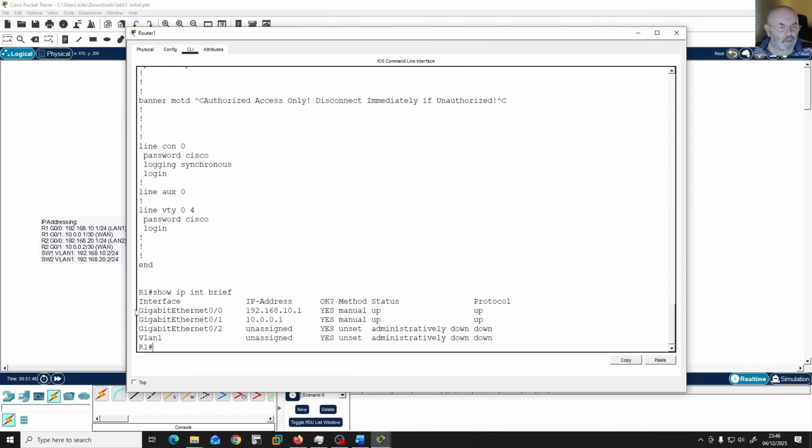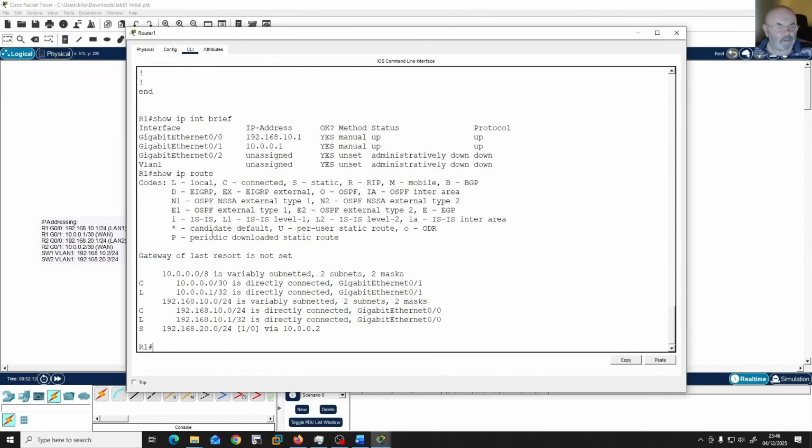Okay, so we've already done the show running config earlier on, so we could see the changes that we'd actually put in. Okay, fantastic. So it wants us to do a show IP interface brief to have a look at the interfaces. Well, we can see our GigabitEthernet. It has the IP address. It's manually set rather than DHCP, and the status is up and the protocol is up. GigabitEthernet 0/1 rather, it's got its IP address, it's up and up. Okay, now it's asked us to have a look at the route, so show IP route.